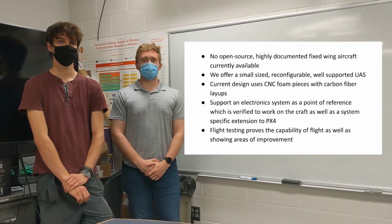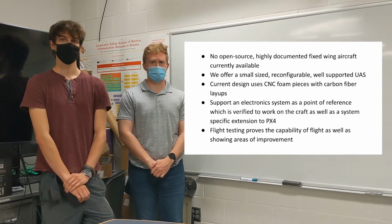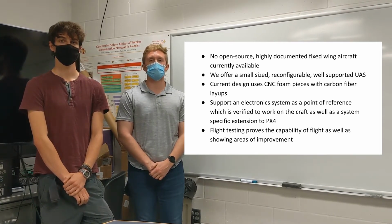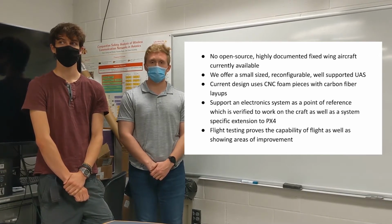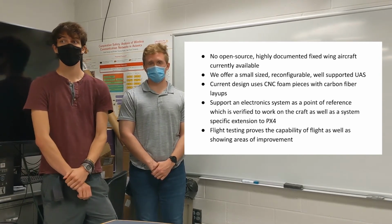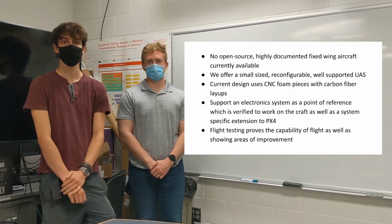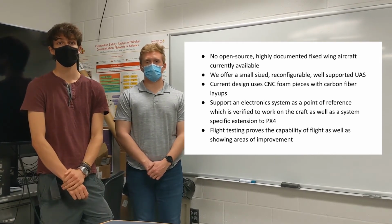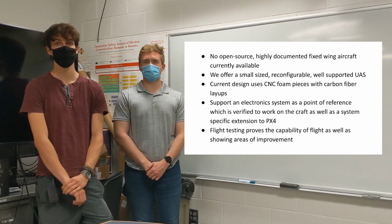All right, so to wrap some things up and go over what we saw today, we saw that there's no currently available open source, highly documented fixed wing aircraft available. We have presented a solution to that, a small reconfigurable UAS which meets the specifications of being open source and highly documented. Our design relies mainly on CNC foam pieces with carbon fiber layups, and that will be changed in the future. And additionally, we have an electronic system that is verified to work with our current iteration of the UAS, as well as providing a version-specific extension to the PX4 firmware. And finally, we have shown flight test capabilities that have proved the capabilities of our current version, as well as showing areas for further improvement.